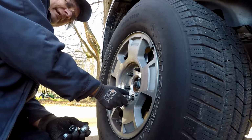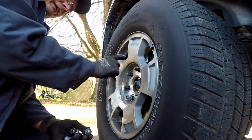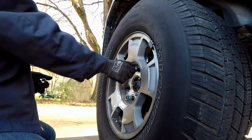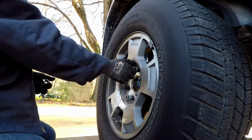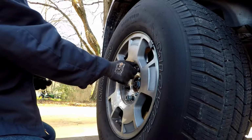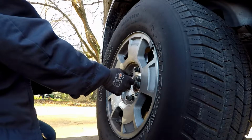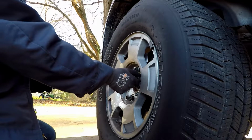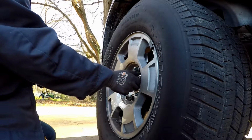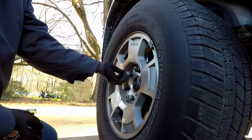But when you tighten these down, cross pattern, right? Don't go around. And when you do it, go around a couple times, at least twice. And we're not going to worry about putting the caps back on just yet, because we're going to drive this around the block to set the pads. And that's the process I'm trying to tell you about. We're going to drive it around a real short block to do it, and I'll show you how I do it, how I was taught, and what has always worked.